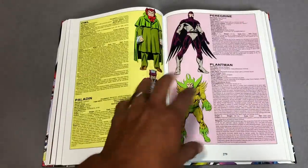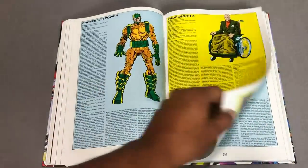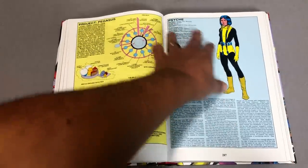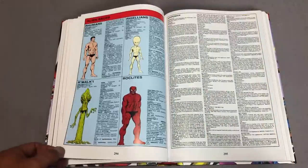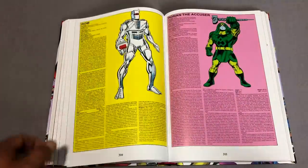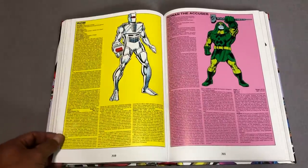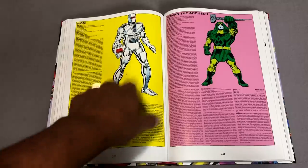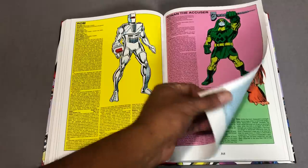One of my things that I nitpick on some writers about is not knowing the history of these characters. That's Danielle Moonstar by the way — she's known as Psyche at the time. So not knowing these characters when they come in and write a comic — the characters are written out of character, the powers are messed up. And there's my boy — Rom. Now does that mean we're going to get a Rom omnibus from Marvel? Probably not, but it's just nice to see him in a Marvel omnibus, which is crazy. That to me is a big deal.